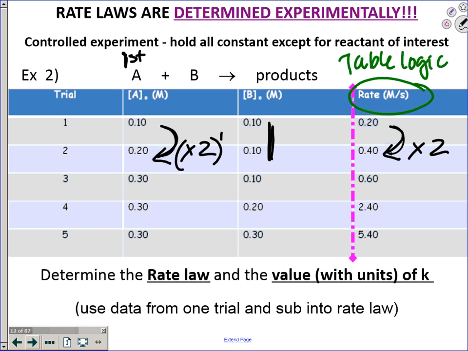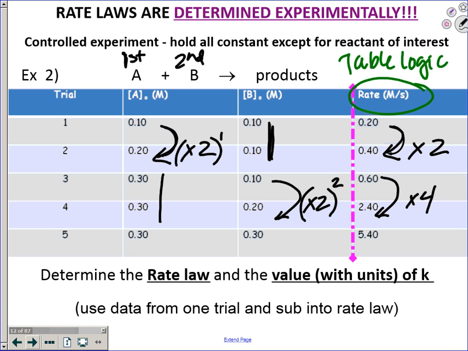So which two trials do you guys want to look at? Let's do 3 and 4. Okay, so between 0.3 and 0.3, just for myself, I draw them as straight lines to show they're constant. But then from trial 3 to 4, what's happening to B? It's doubling, okay? How does it impact the rate? All right, quadruples. Okay, so what power could this have been? To the second power. So to the second power caused the rate to quadruple. So what order is B?